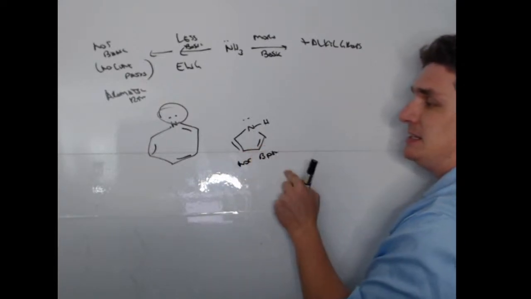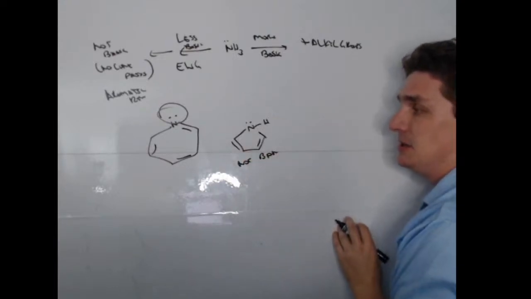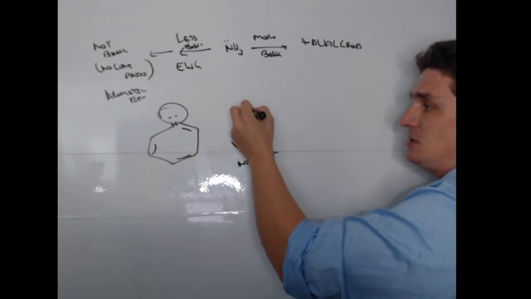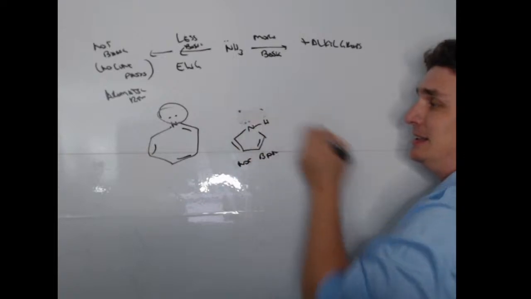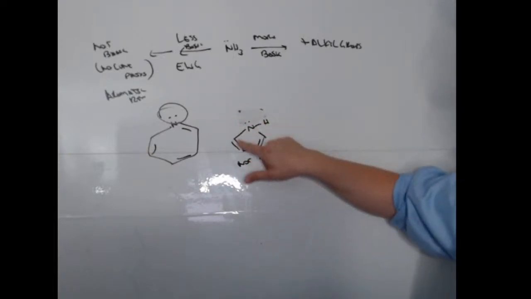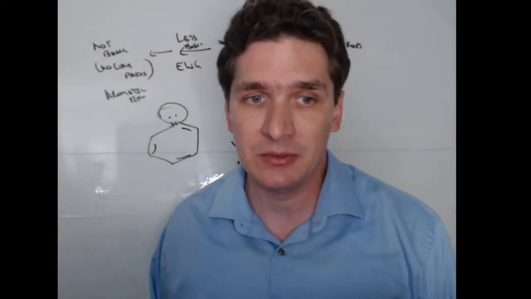And the reason it's not basic is that if we look at the ring, we have our two bonds here, and then we have our lone pair up here. Well, if this ends up getting used to hold on to hydrogen, we break the aromaticity. So this nitrogen would rather stay like this by sheer merit of the fact that it's got the lone pair occupied up in the aromatic ring.